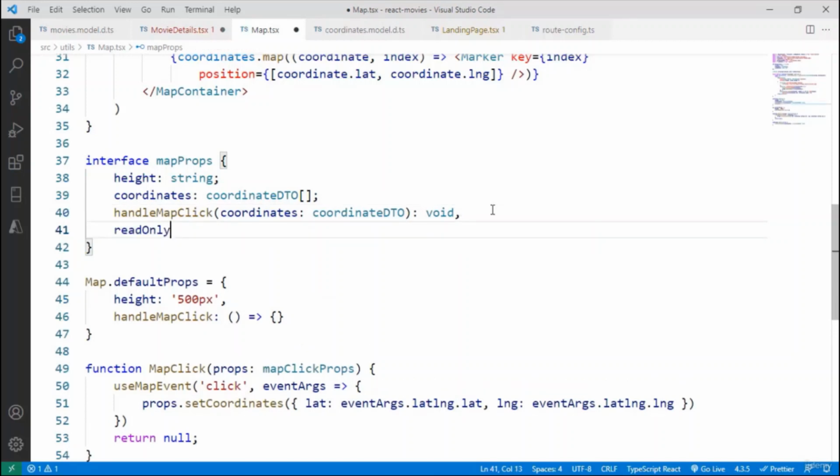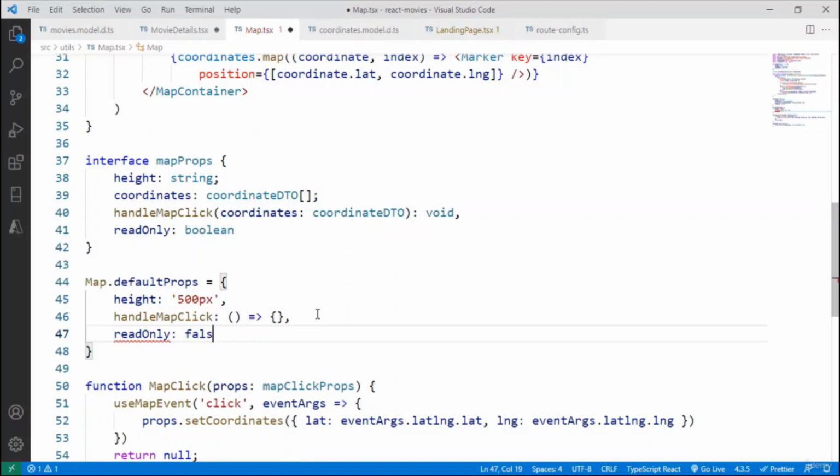So here I will say readOnly, which is a boolean, and by default this will be false. So let me say here comma readOnly false. Why is it going to be false by default? Well, because we already did a map in the past and I don't want to alter that. I don't want to break that functionality, so I decided to make this the default state.